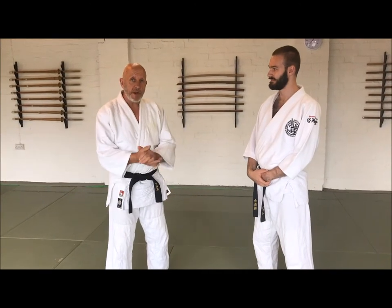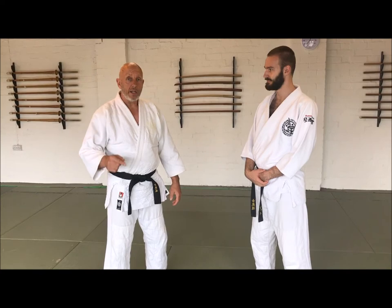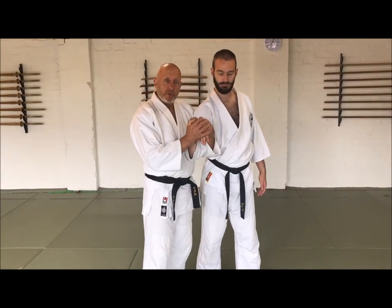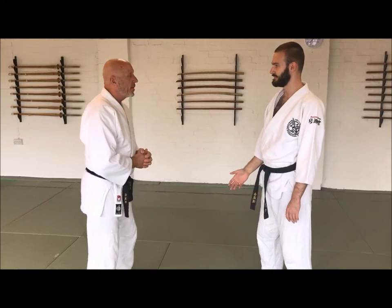Okay, just going to have a look at a variation of the very popular or widely used gooseneck. You could call it a reverse gooseneck. The gooseneck, just to remind people if you don't know, is a restraint removal technique, which can be done like this. Let's have a look at this reverse gooseneck.